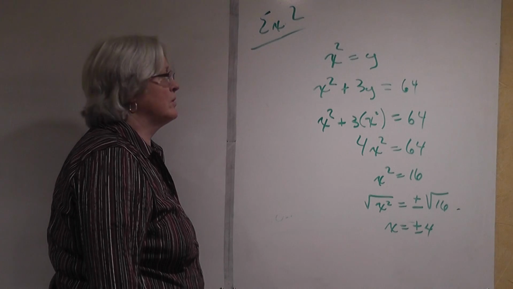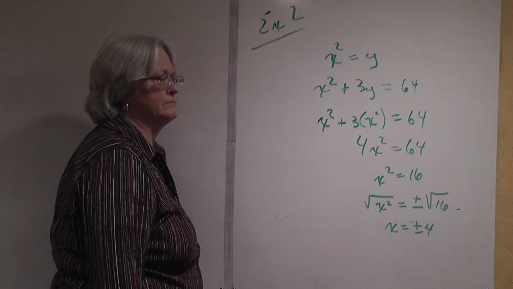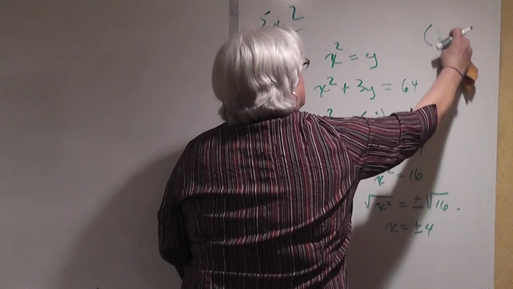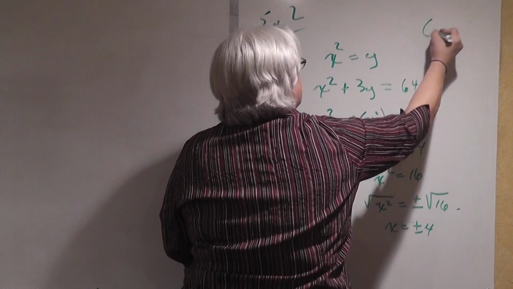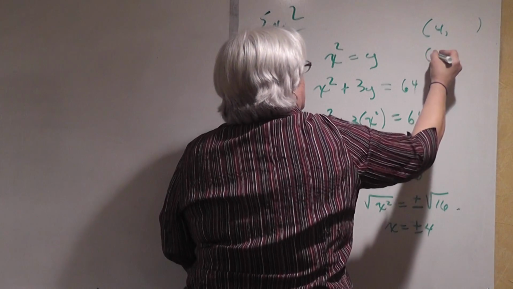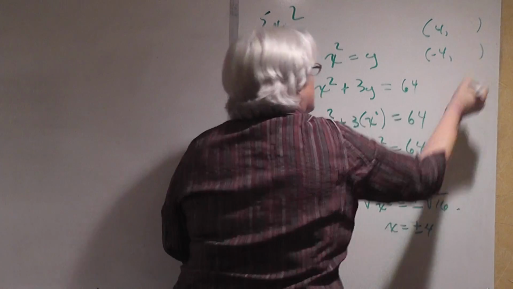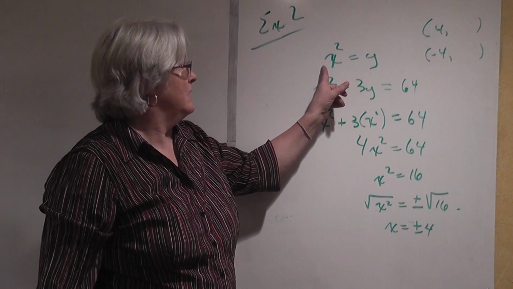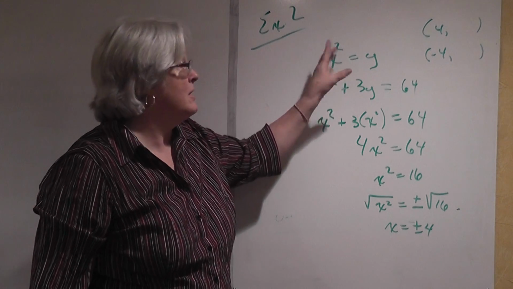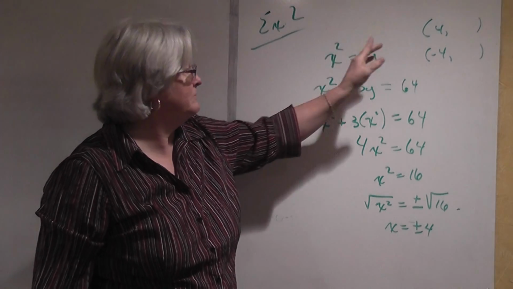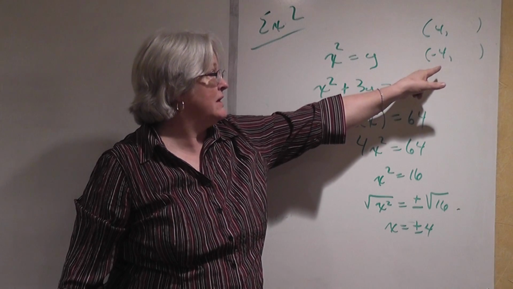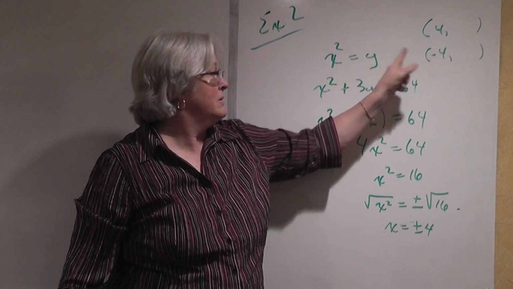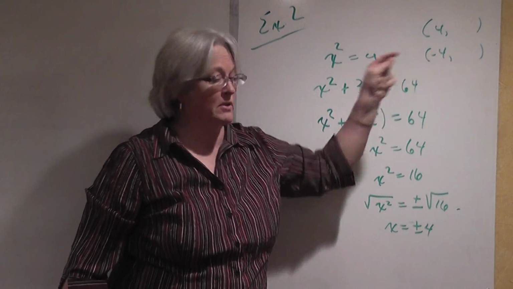How does plus or minus 4 fit into an ordered pair? It doesn't, does it? But a plus 4 fits into one ordered pair. A minus 4 is the x-coordinate of a second ordered pair. Okay? Y is equal to x squared. This is actually the graph of a parabola. Now, let's see what we get if we substitute a 4 or a negative 4 in for x.